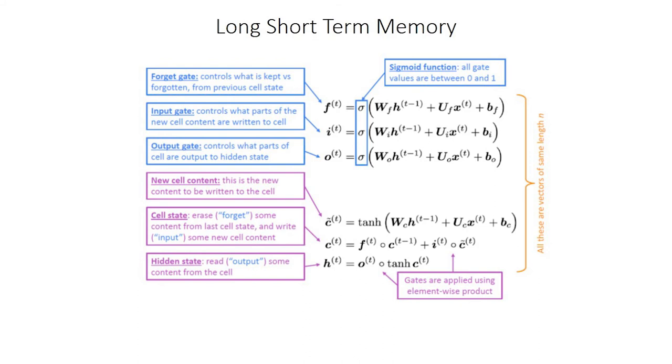Then you've got the output gate. This is also learning how important is the output coming from the current word that we have observed. So it's going to give us the parameters to be able to do so. Here we're now combining the new cell content. It's going to have what's coming from the previous cell multiplied by what we're going to get from the current cell and the bias factor. Then we have got the cell state.